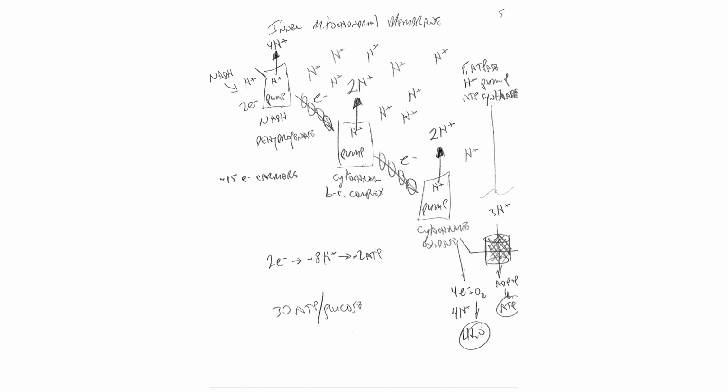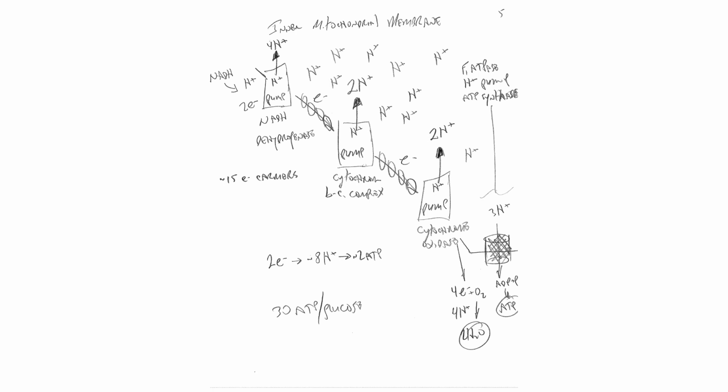In addition to the simple electron carriers, there are three larger complexes, which I have the names written out. There's NADH dehydrogenase, cytochrome BC1 complex, and cytochrome oxidase. These are large carriers. They're referred to as respiratory enzyme complexes. NADH dehydrogenase has 22 proteins. Cytochrome BC1 complex has 8. And cytochrome oxidase has 9 proteins in the complex, so they're very large.